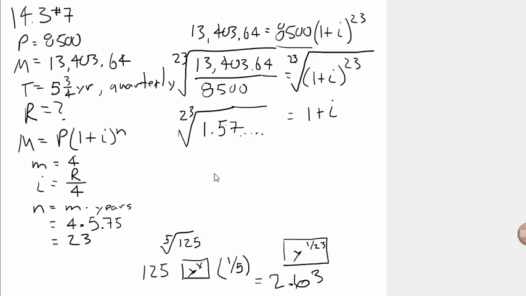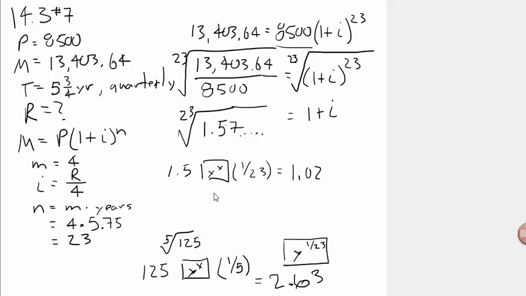Now, with 1.57, I'm going to hit the y to the x button, and then parens and 1 over 23 and equal. Let me try that now. Y to the x, parenthesis 1 divided by 23, other parenthesis, and equal, and I get 1.02 exactly. Actually, there's a bunch of 9s, but it rounds to 1.02. So that was the result of this side.